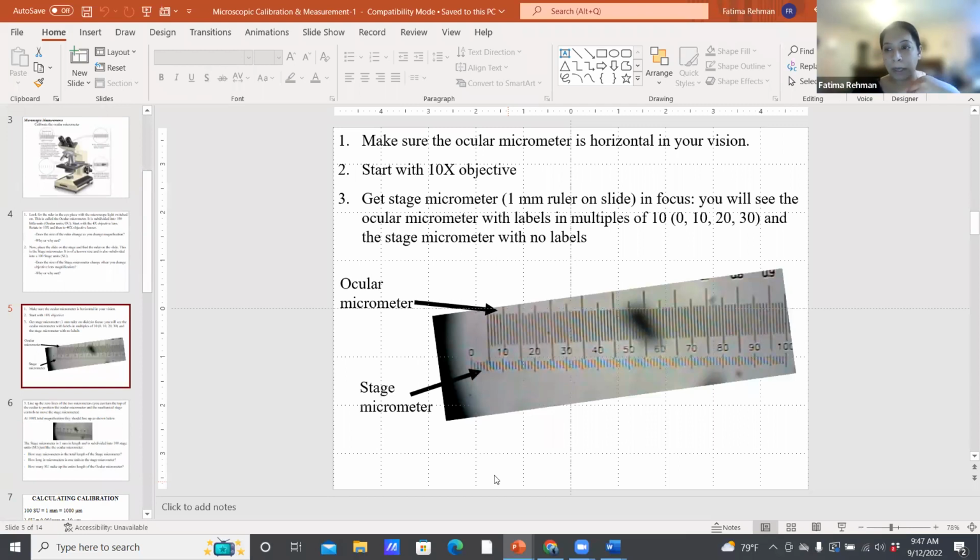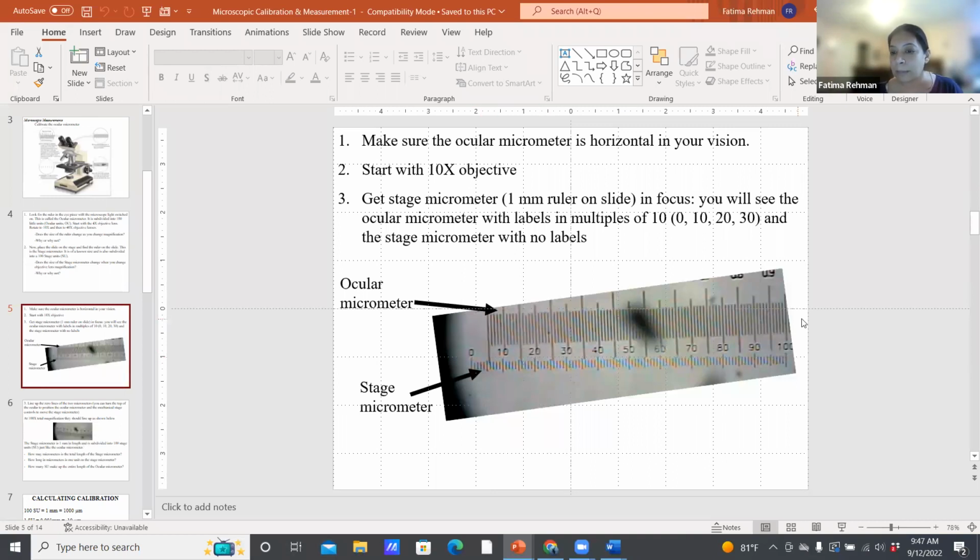We can't on our microscopes. We are kind of stuck with however they are because they're glued in, but you can kind of shift the entire eyepiece. Remember, your binoculars are kind of movable, so you can shift it around a little bit to make sure that it's as horizontal as you can get. And then we place our stage micrometer, that slide with a ruler on it, so that they are both kind of on top of each other, okay? So we get them in line with each other, and we get it so that both of them are visible, kind of like this.